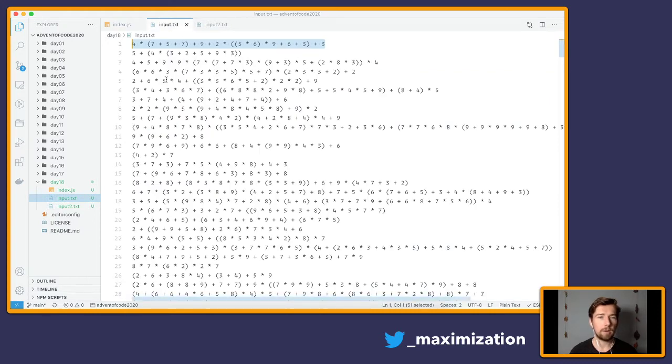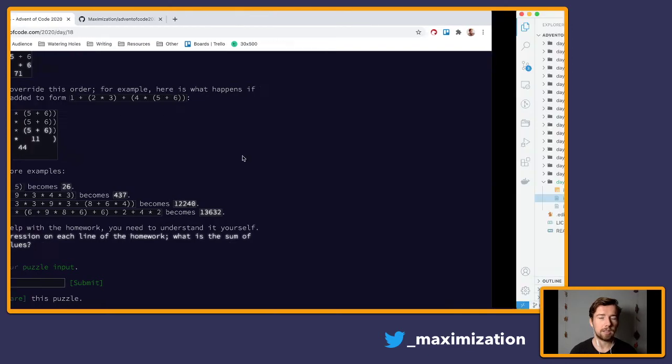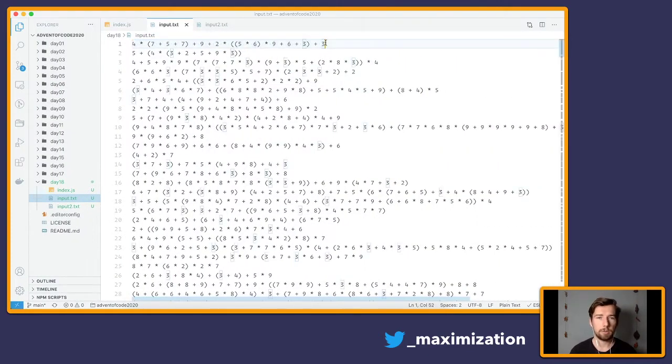So we got our array here. It's going to be individual lines. What do we need to do? What's our answer? The expression in each line. What is the sum of the resulting values? Okay, so we need the sum of them. So we need to evaluate this expression. That's interesting. I've never done something like this before.